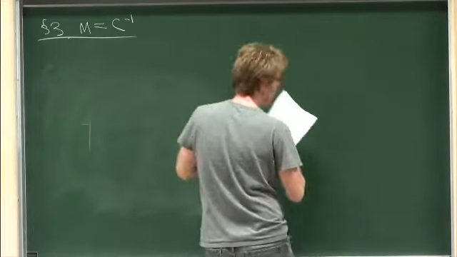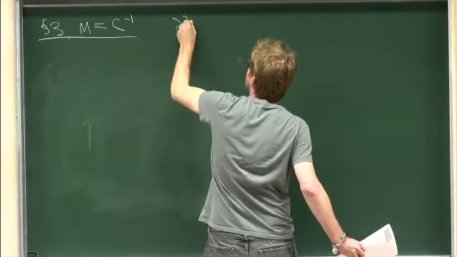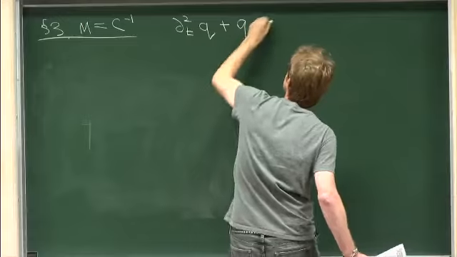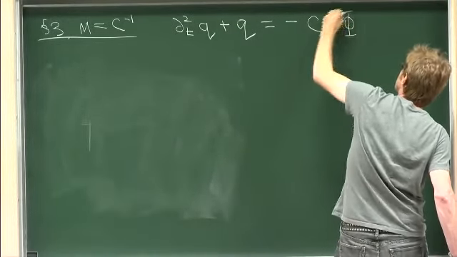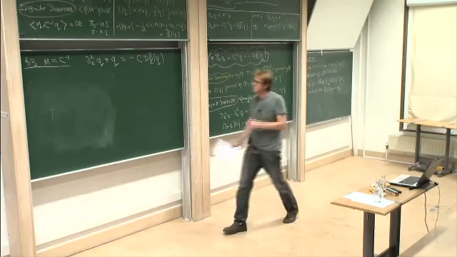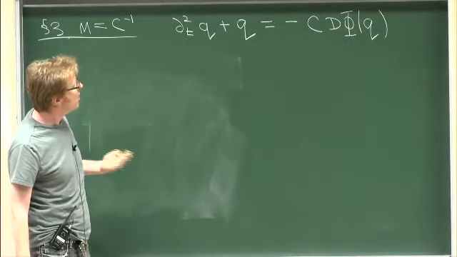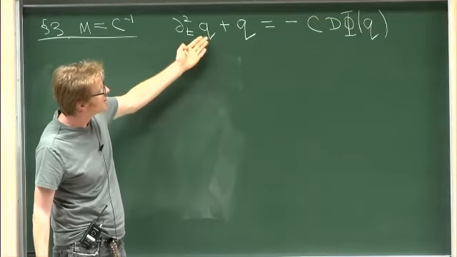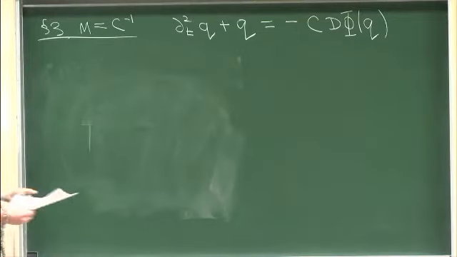Okay, so the equation now looks like something that's very nice. It's just a harmonic oscillator, and then on the right-hand side we have the inverse, C, which is a compact operator, acting on the derivative of phi. That comes from putting M is C inverse in this equation and applying C to both sides. So this is a semi-linear PDE, if you like, but a very straightforward one, and because of the nice properties of the linear part, you can easily develop an existence and uniqueness theory without any problem whatsoever.